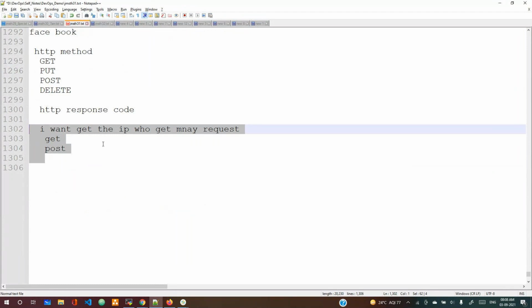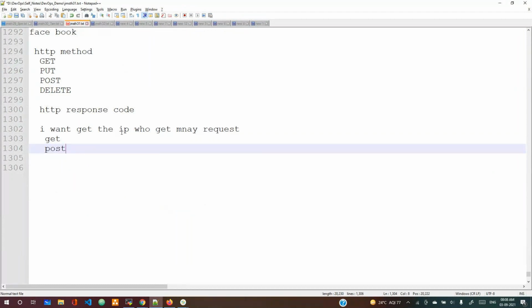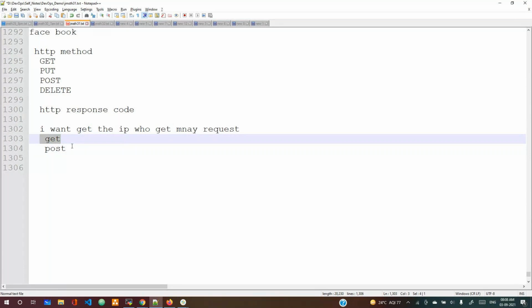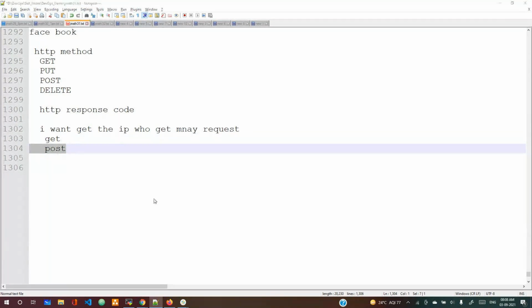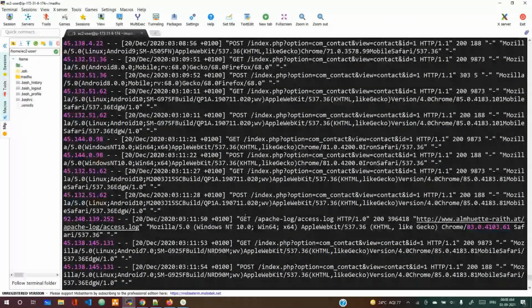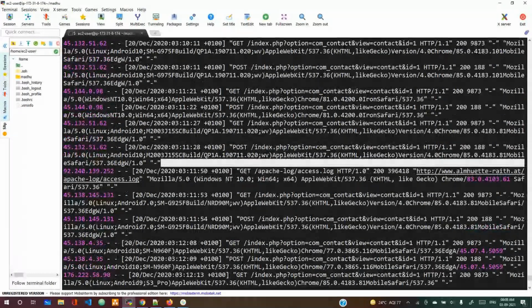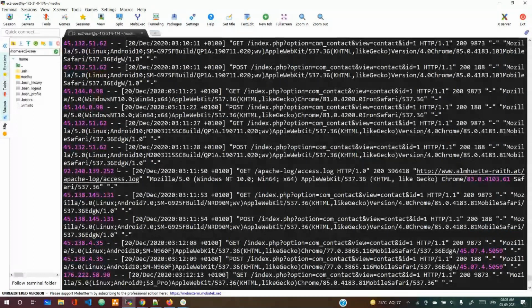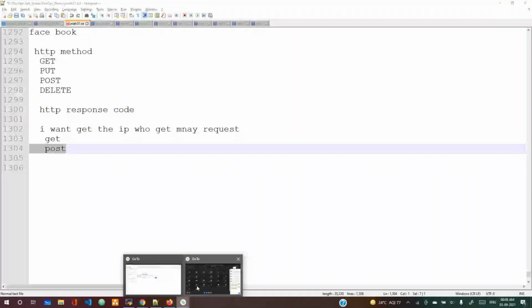Now what he wants is that we need to open the file and separate the GET calls and POST calls. You can see this is the GET method and this is the POST method. There are different methods here, mostly GET and POST. I want to separate between these two. And I want to print only the GET calls. In the GET calls, I want to get the IP address, remove the duplicates, and count how many times each IP is repeated. That is my requirement. Understand the problem statement first, guys. Are you clear?